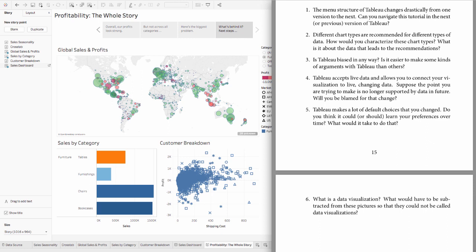Okay, number 4: Tableau accepts live data and allows you to connect your visualization to live changing data. So suppose the point you're trying to make is no longer supported by data in the future. Will you be blamed for that change? Well, you would like to think not, but that's not necessarily the case.